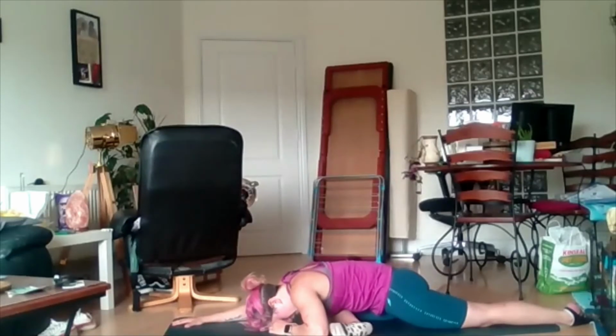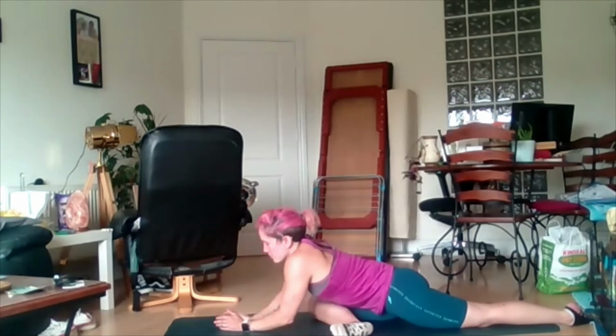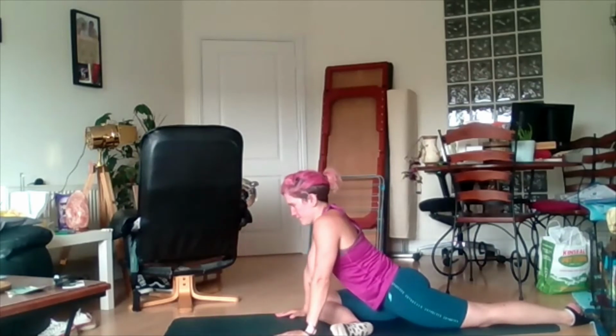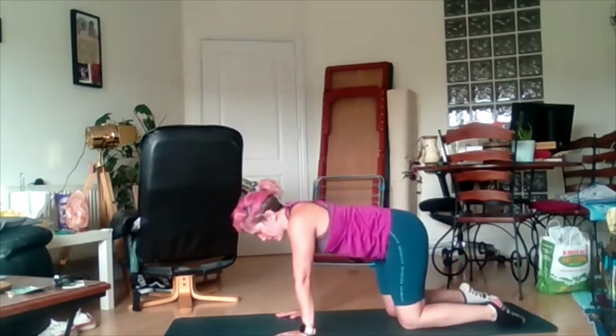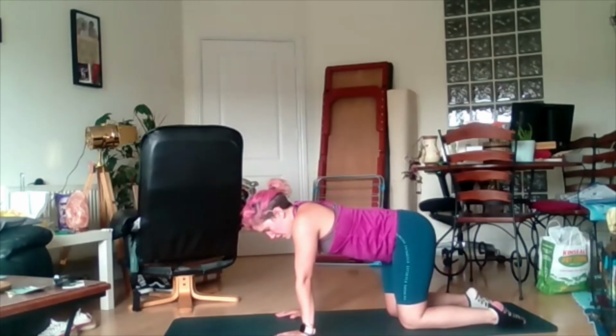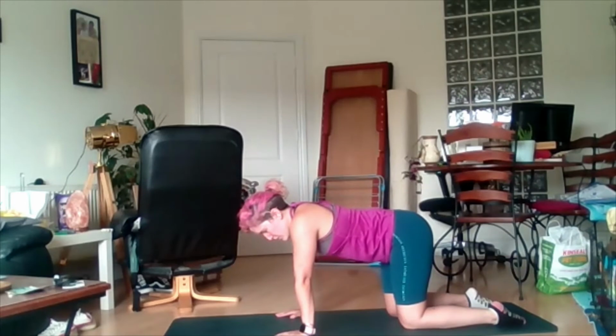Okay, we're going to slowly walk it back up. So we're going to come onto the forearms first if you're not still there already. Then up onto the palms of the hands. And then tuck your toe, lift up, bring your knee back, and we're back into our box position. So we're going to go with the other leg now.